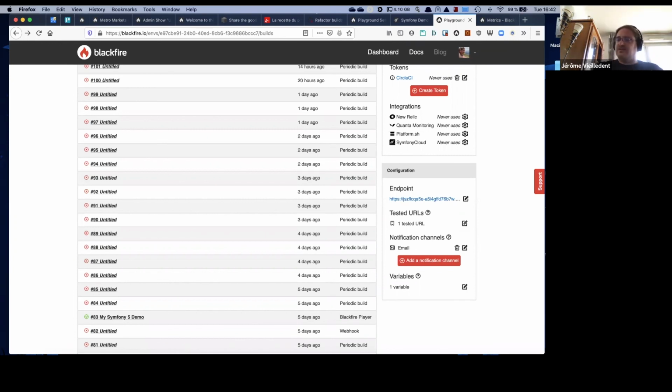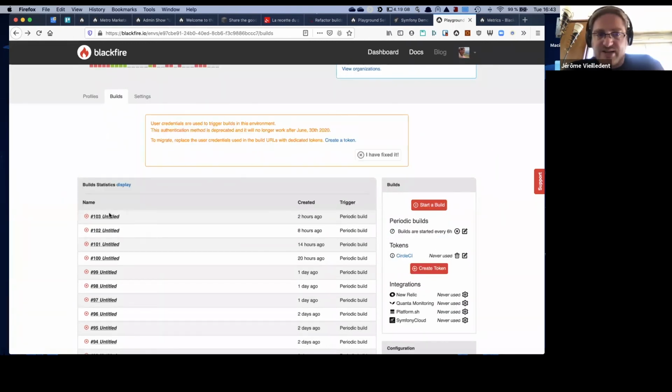So everything here is very powerful and will help you find out if there are regressions between different builds. Maybe when you have a lot of traffic pressure on your website, you will have less performance.